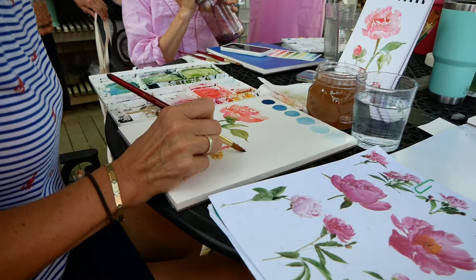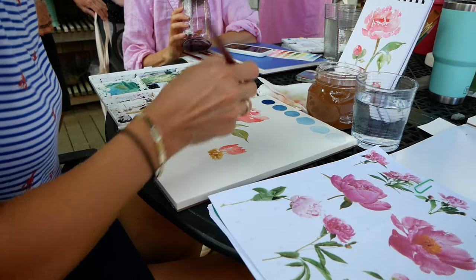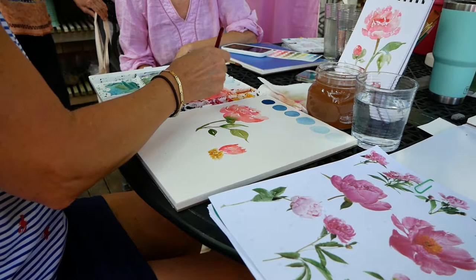She makes it look so easy. She does. I'm much more heavy-handed, you'll see. I gotta have my pink. Just bleed a little bit in there. So you're starting off in the dark areas. You wet your brush.